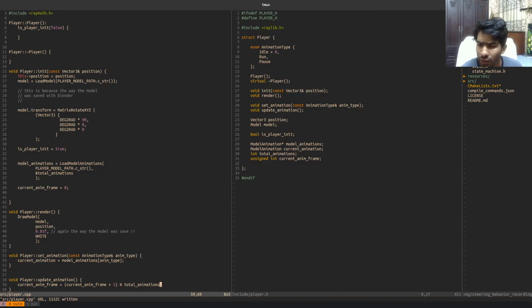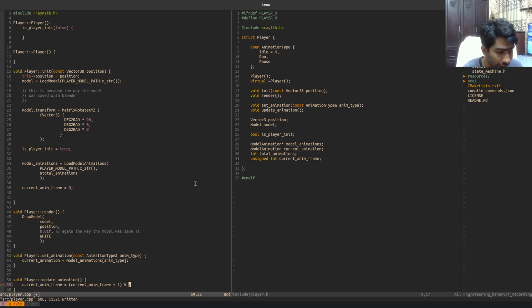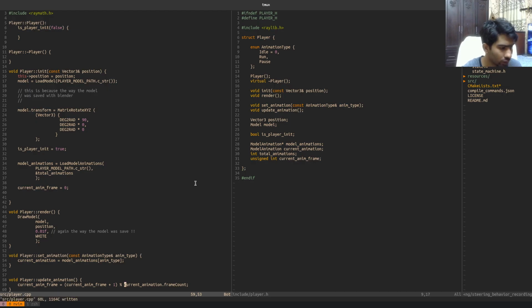No, this is not it, because total animation is the total number of animations, but the frame count is actually in the current animation. Dot frame count. Yeah. So this is the current animation frame. We want to use that.